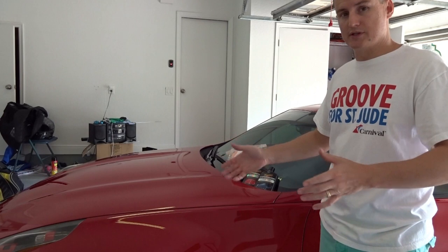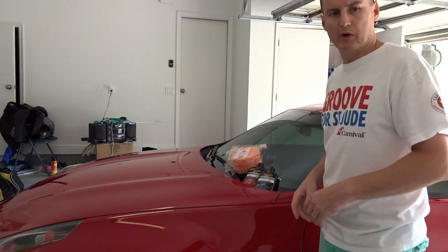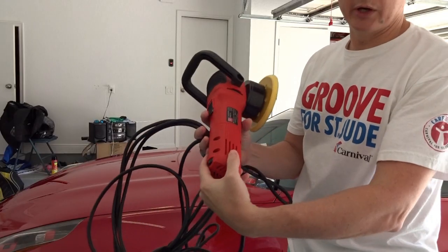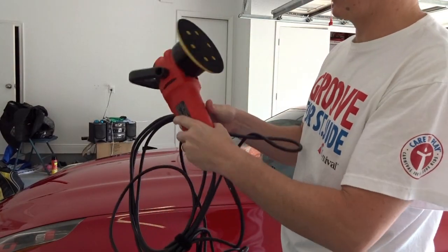I'm going to show you what I'm going to use in here to take care of the light swirls in my car. What I'm first going to show you, as I have it behind me on the table, is the main thing: the Griot's Garage 6-inch random orbital.